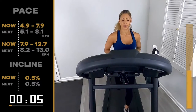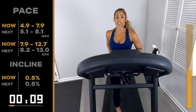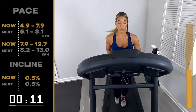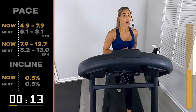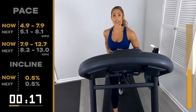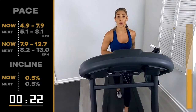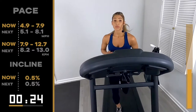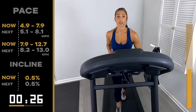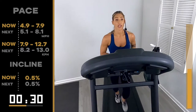Guess what? You're almost halfway through this workout. We're 9 minutes in, right? It's only 20 minutes. Whew, almost halfway there. Look at me. You're okay. You got this. Just keep running. Focus on your breath, right? You're okay. Remember what you want. Remember why you're running.